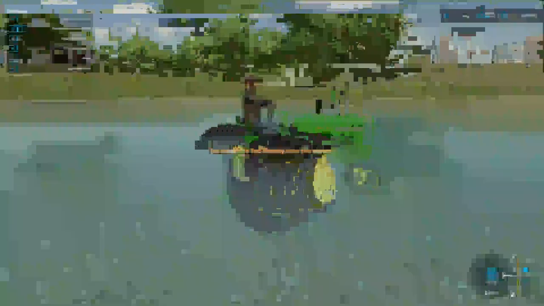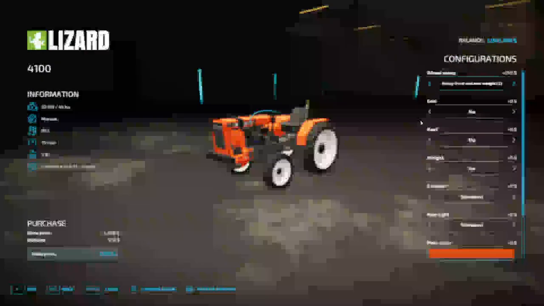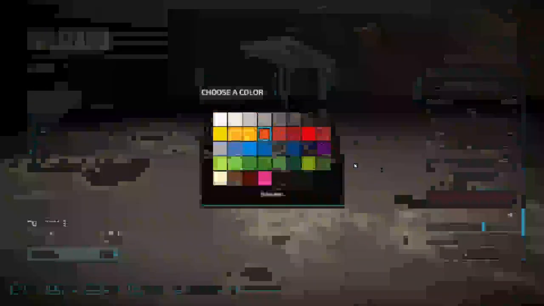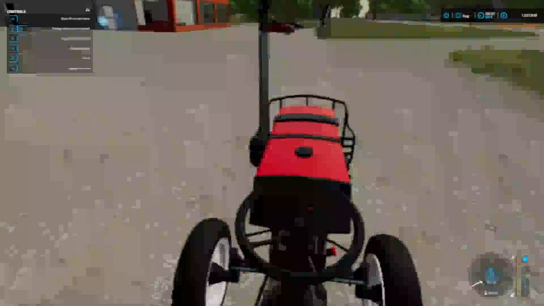Oh, yeah. Wow. How have we not flooded the engine? Nice. Let's get the Lizard 4100. Just click once. Main color is gonna be red, so it annoys y'all, because you'll just see a red streak, maybe. High gear, 15 miles an hour. Blowing hot smoke out.